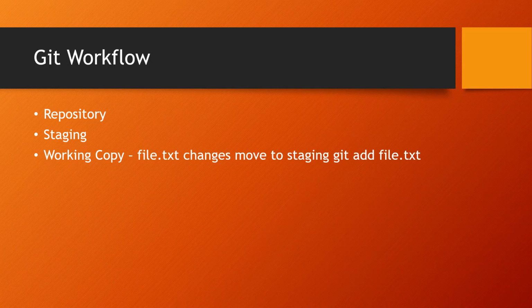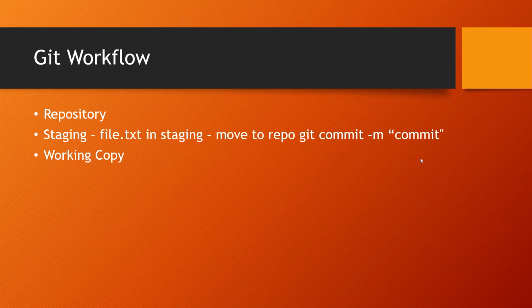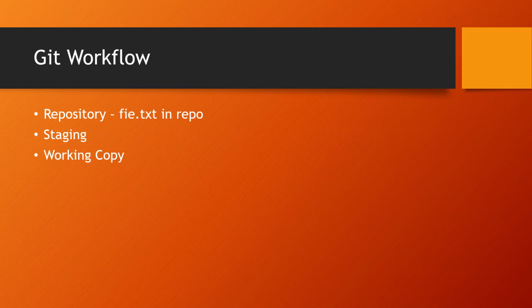In our previous lecture, we created a file, and here I'm just calling it file.txt. Whenever you make a change to this file, that change set is available to Git, and when you run git add file.txt, it gets moved to the staging environment. And from the staging environment, when you run git commit -m and then the message, it goes to the repository. Now here we need to understand a couple of things.